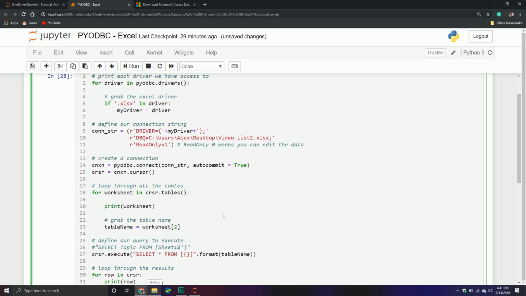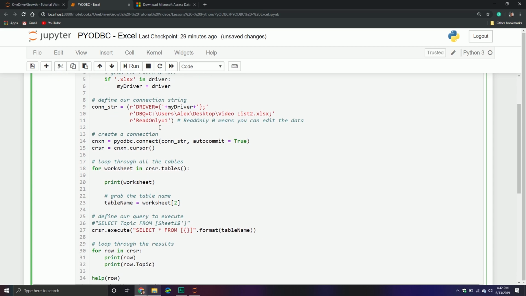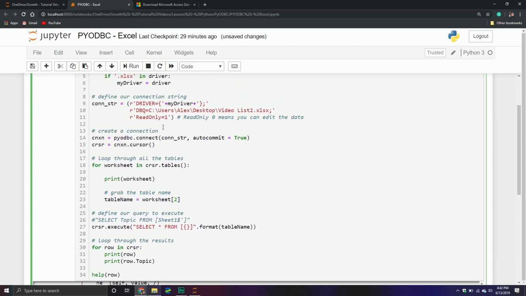I really didn't know how to write the queries, and I didn't really understand what the connection string needed to look like. That was really a pain to find. But once I found it, I was like, oh, okay, I get it, but kind of not intuitive at the same time. So again, very useful, different ways to do it. This is just another option that you can leverage if you want.